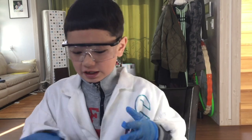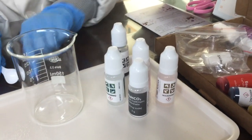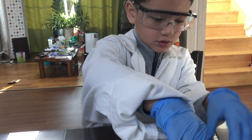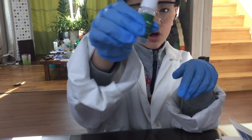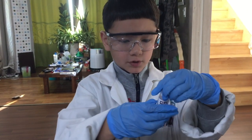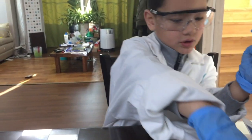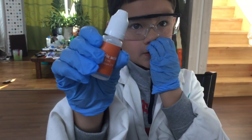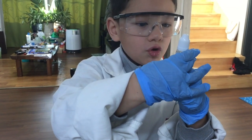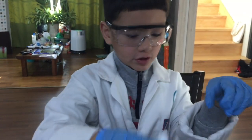These are the ingredients and these are the tools. So let's check out our ingredients. Here's thymol blue. Here's sodium carbonate. Here's sodium hydrogen sulfate. And here's citric acid. And last of all, this is sodium hydrogen carbonate, baking soda, which is just for cooking.